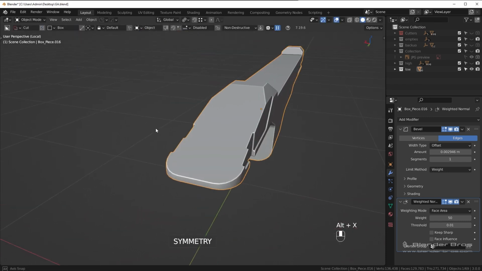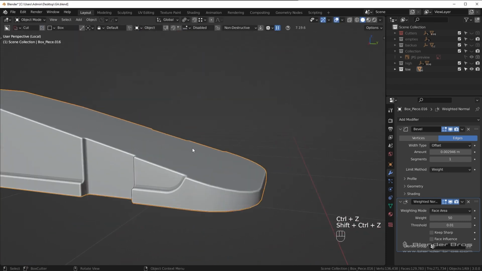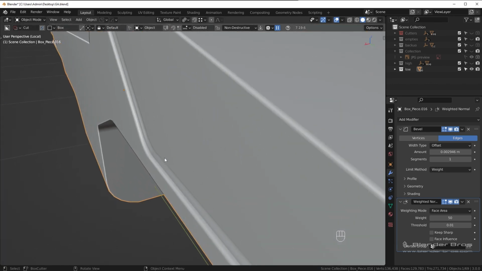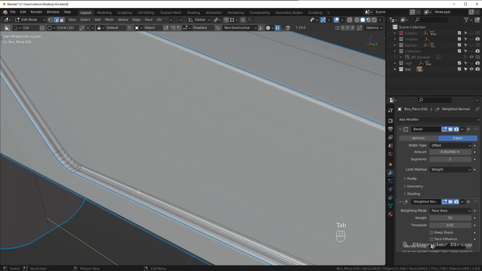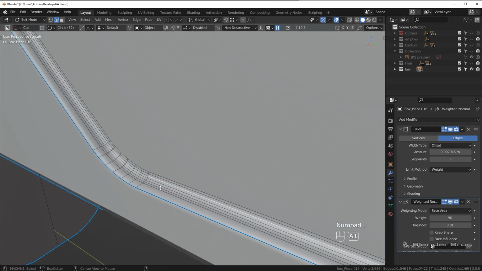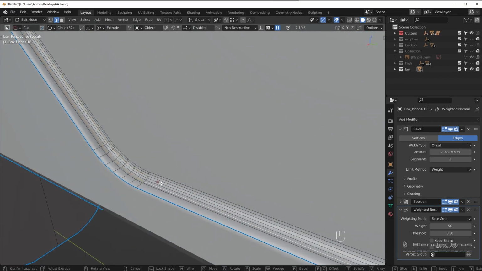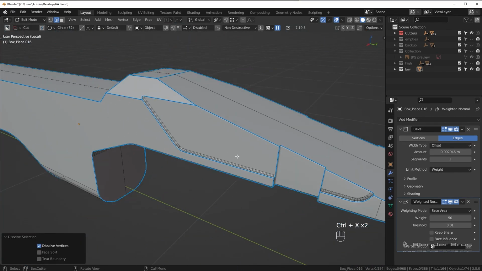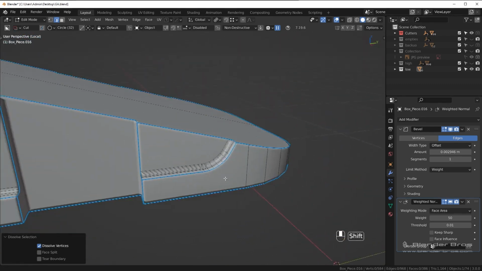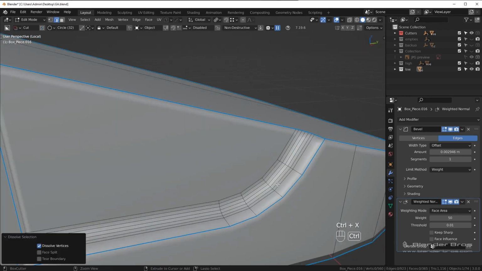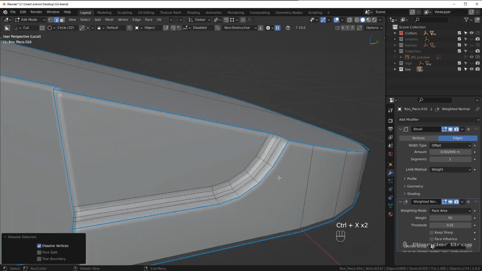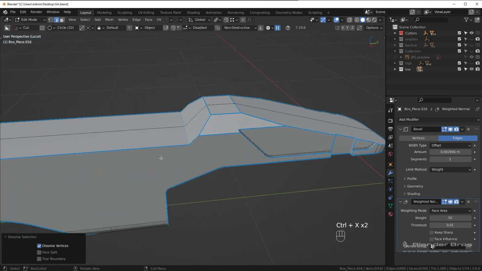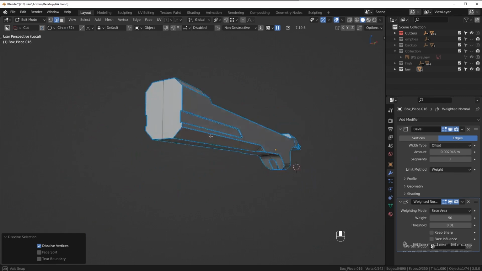Pretty much the same tool set all around, nothing crazy. And then I think right here we could maybe do a little bit of decimation on this portion. Okay. Right there, looks good. Same for right here. Awesome. And I think that's about it.